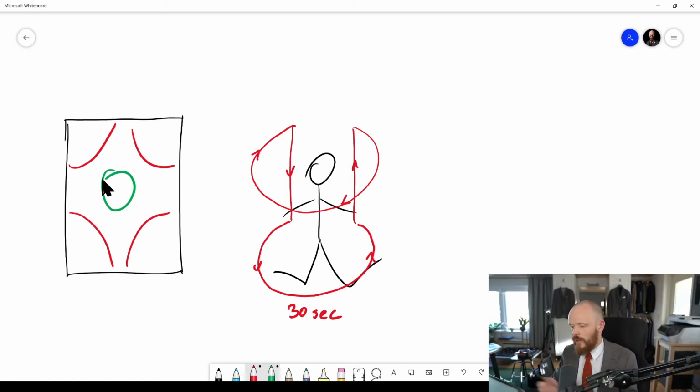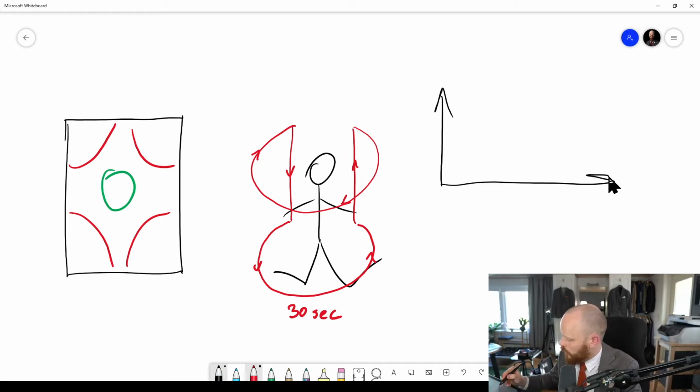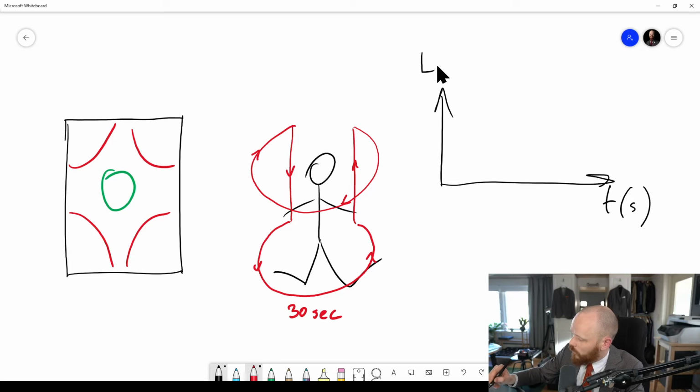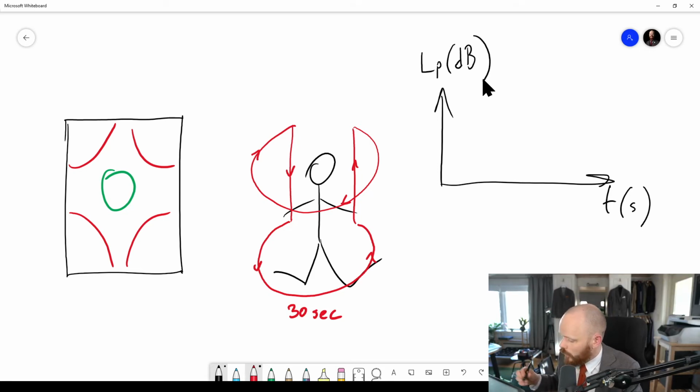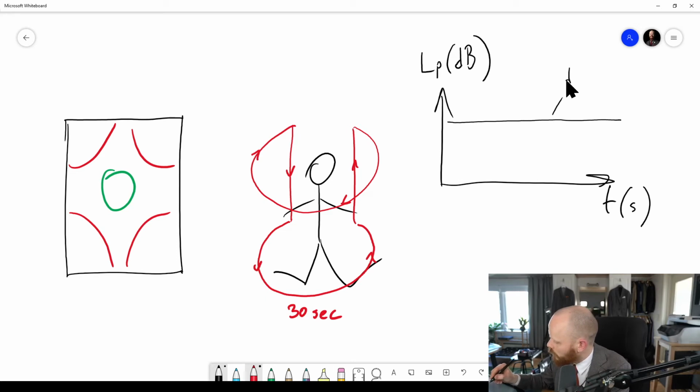And then when you sweep through these, look at the sound pressure level that's recorded with the time on the x-axis in seconds, when you do a sweep like this, and then you have perhaps the sound pressure level here. If you do this in the diffuse sound field at the higher frequencies, you're going to get pretty much the same sound pressure level for the whole sweep, even though you move it around. So this is diffuse sound field.